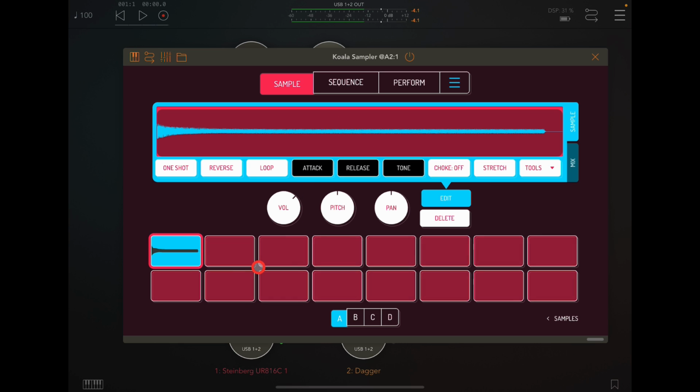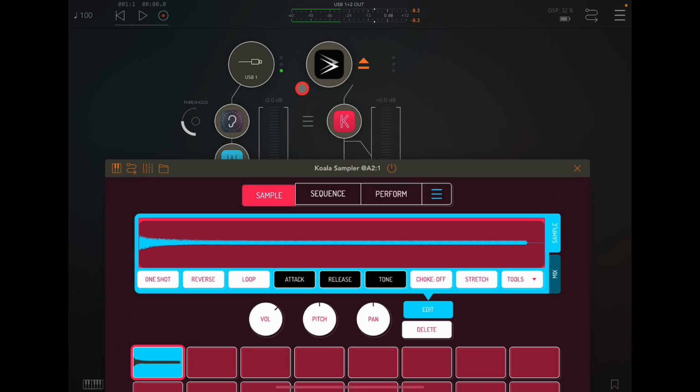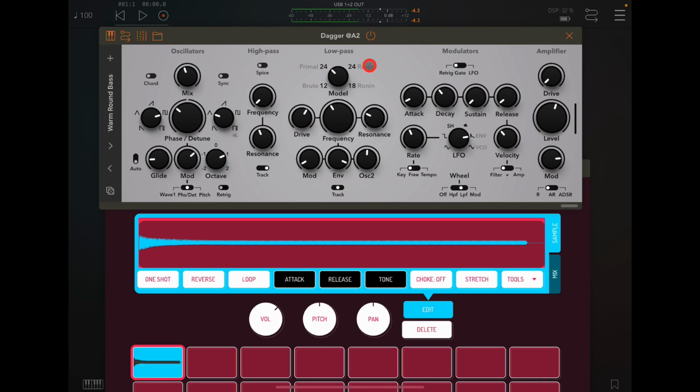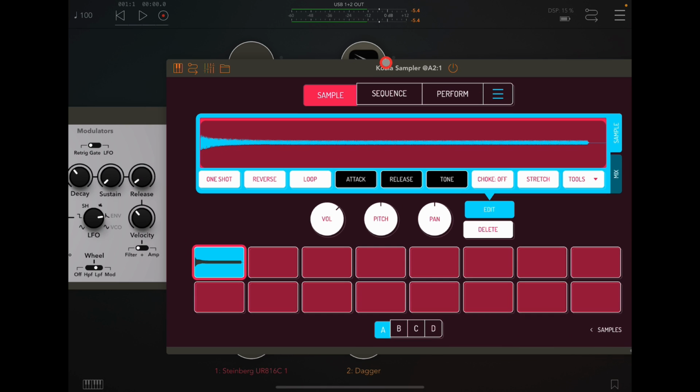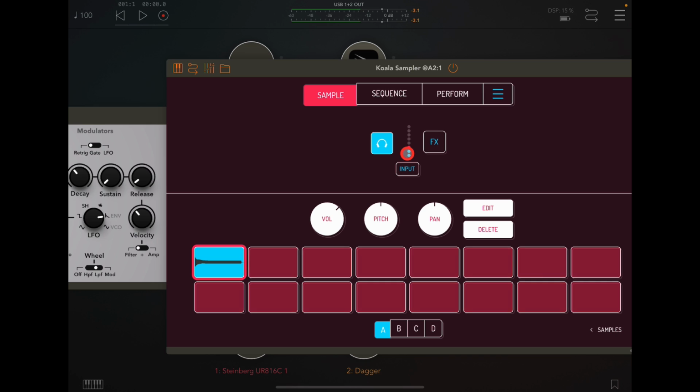Before I do anything else, I'm going to sample in another couple of instruments so that we've got a few to work with. So we've got our one here, our C note. Let's go to our Dagger here and make a few adjustments to the sound. If we go back to sample, come off edit, we're now hearing the same sound as that, so let's make a few adjustments.